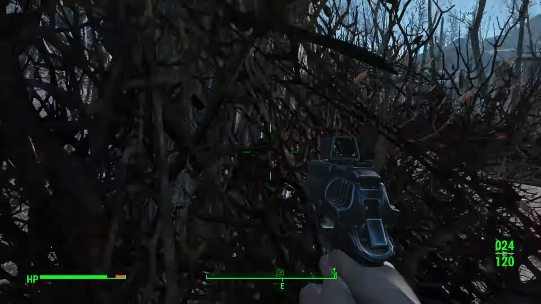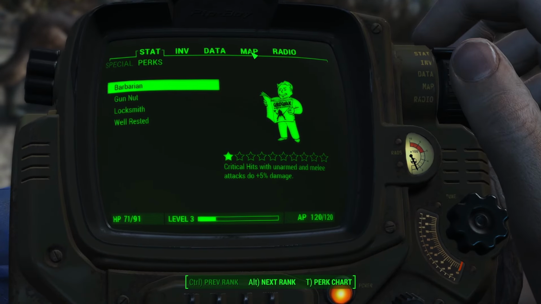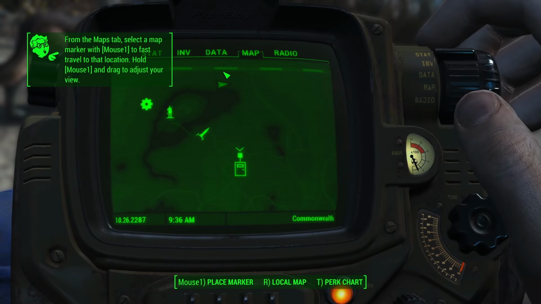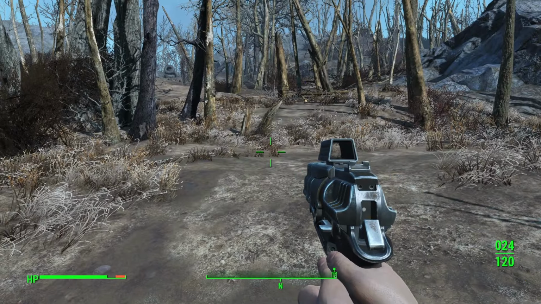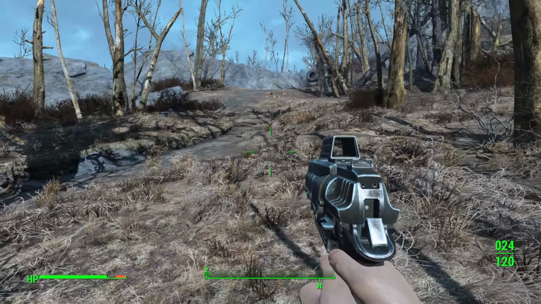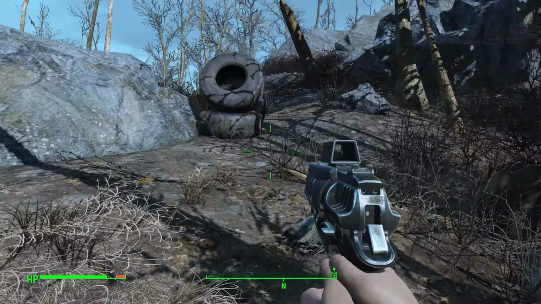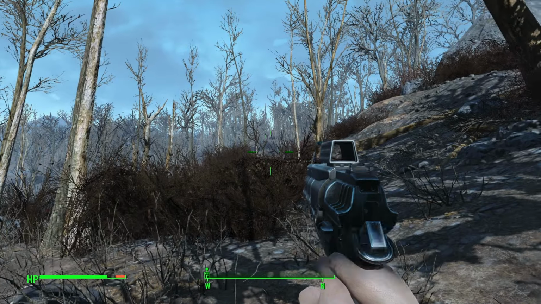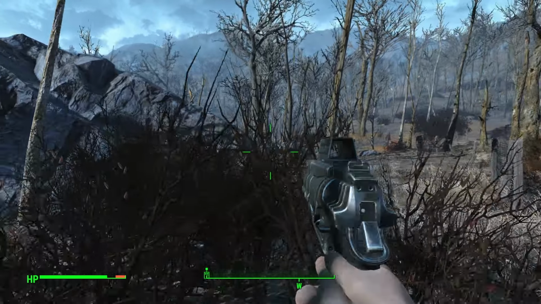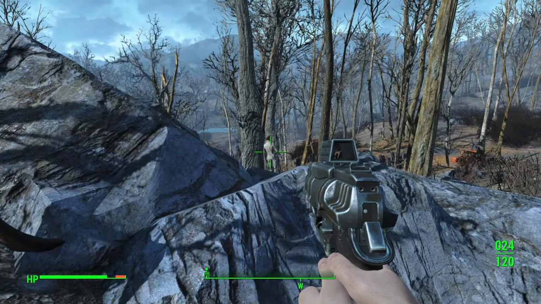And so let's check the map and see where we're at here. Okay, we're all the way up here. So we're going to want to go straight north. And we're going to hug the edge. We want to be careful because, let's see what's going on here. Oh.